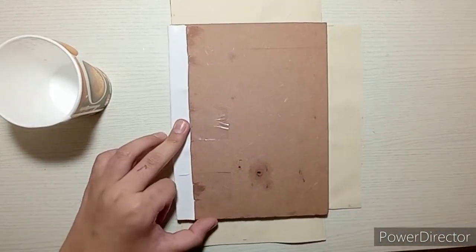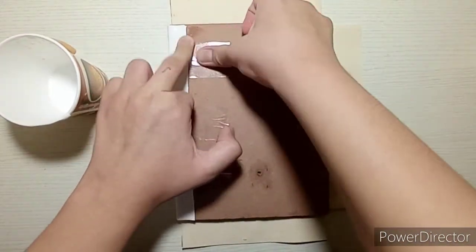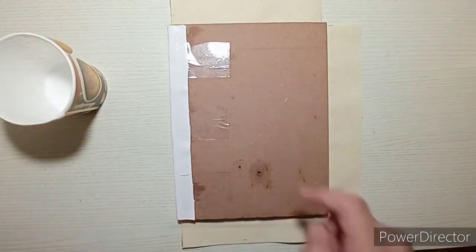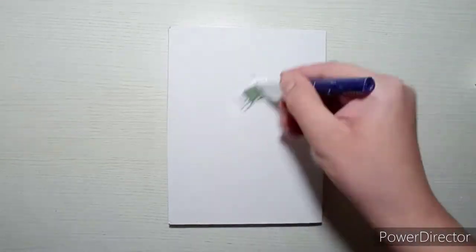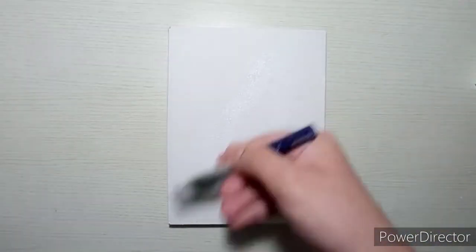Stick all the four sides in the same way and voila, your canvas is ready. So you can do an additional step, that is to apply a coat of liquid white.